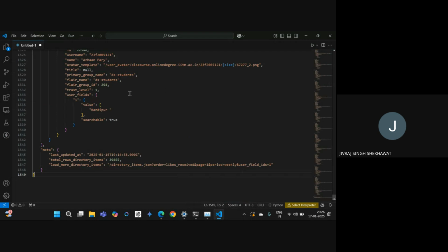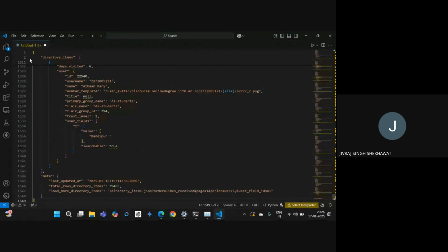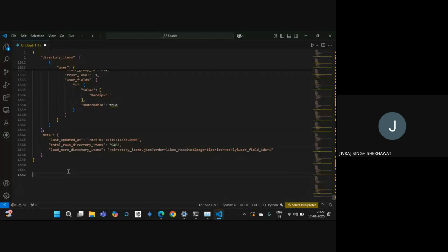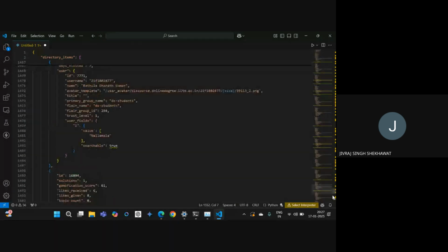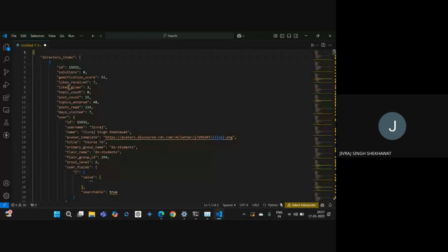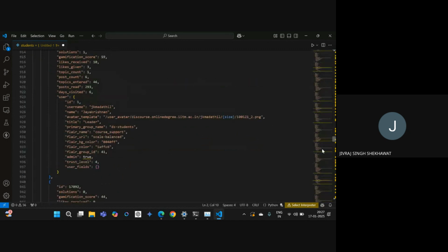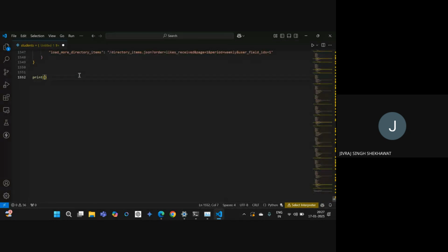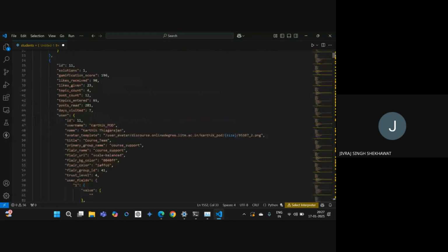And now I will just paste it over here. Since this is a Python file, I can print, but first I have to assign this to a variable. Let me call it, what do you want? We can just call it students. And now I will get students of directory items, which is this particular key.